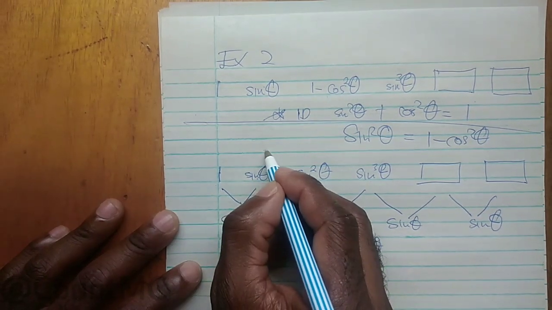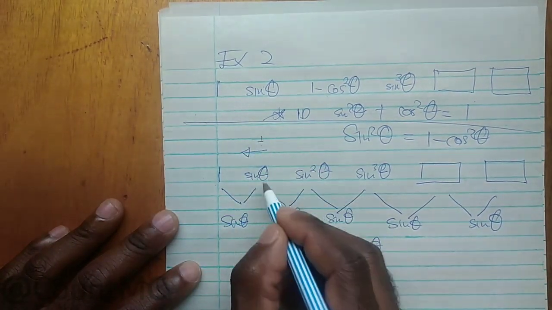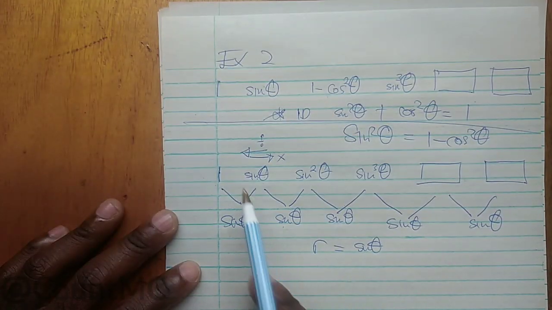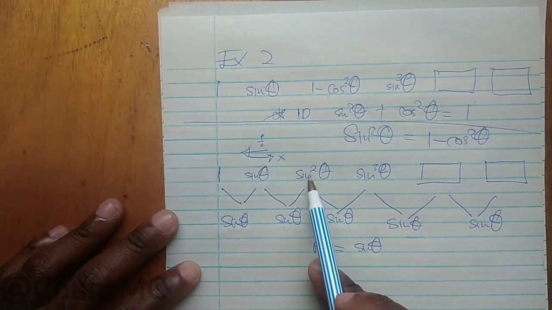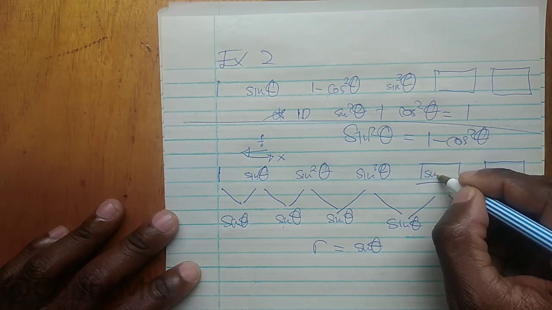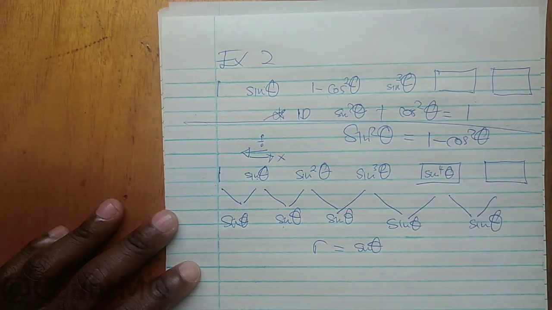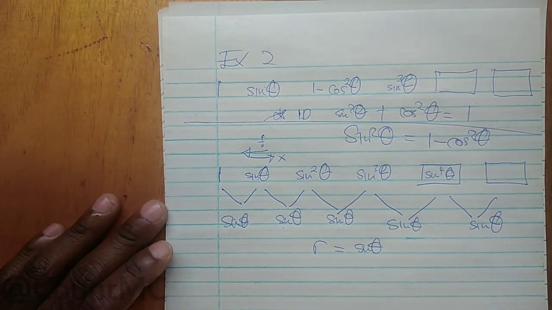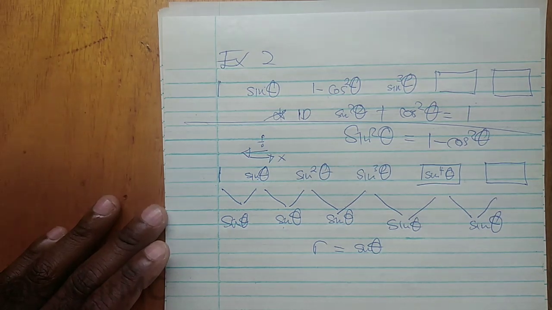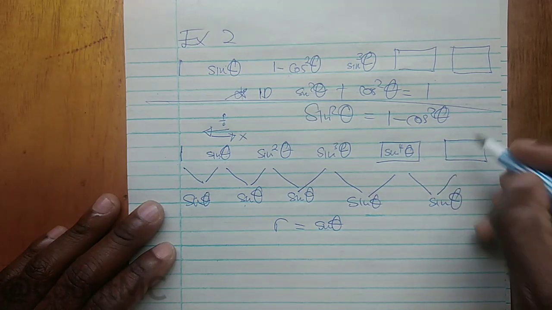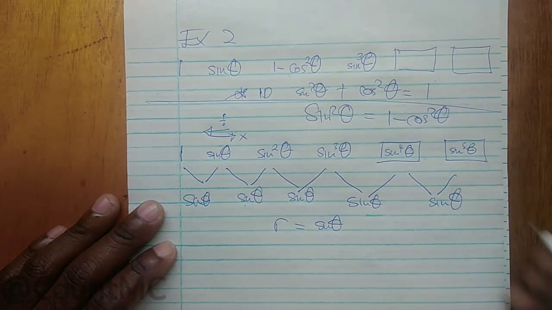Now, remember we said as you go this way, you are dividing. This divided by that, you get this. This divided by that, you get this. But when you're going this way, you are now multiplying. 1 times sine theta, you get a sine theta. Sine theta times sine theta, you get sine squared. Sine squared times sine, get sine cubed. Sine cubed times this, you get sine to the power 4 theta. Always remember to follow these steps, because sometimes you get something very complex and you need to know the procedures to follow. Yes, I know these examples are very simple, but you need the procedures. Then sine to the power 4 times sine, you get sine to the power 5 theta.